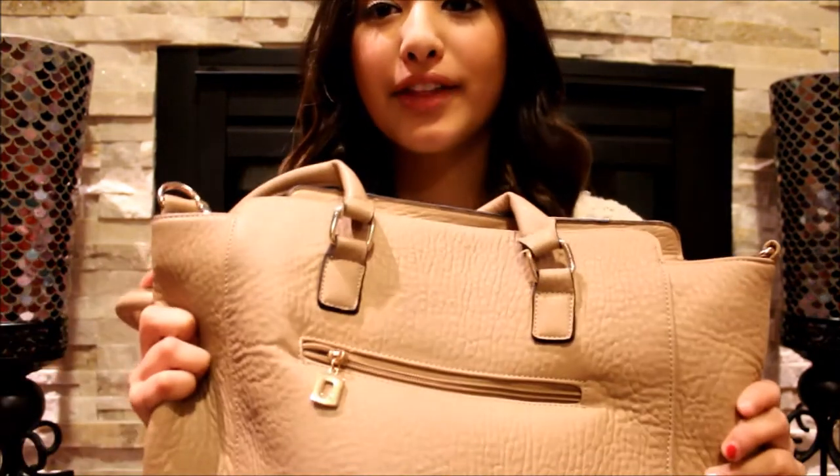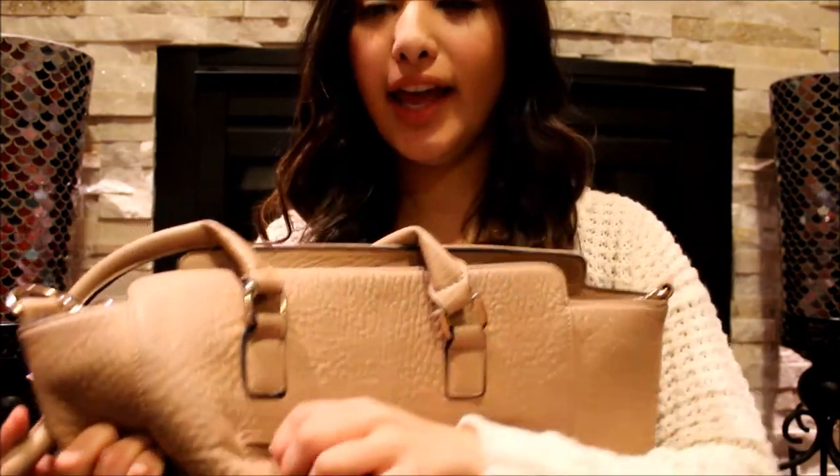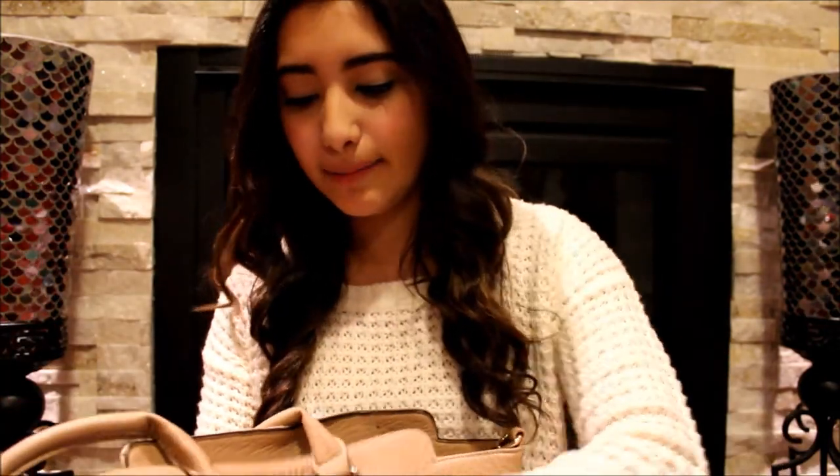The last thing I keep in my bag is an EOS lip balm for whenever my lips are chapped. This one is the green one — I believe it's Melon — and recently this has been my favorite, along with the burgundy colored one. At the back of my bag there's a little zippered pocket where I keep headphones and my iPod so I can quickly grab them and jam out to music.